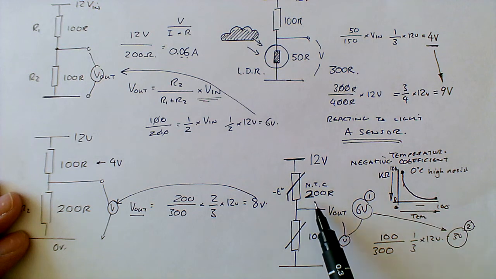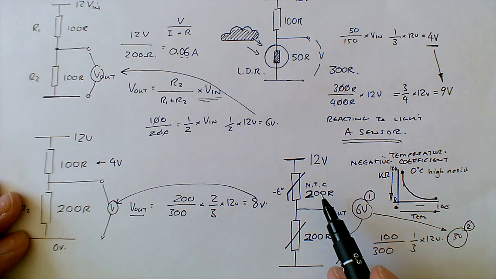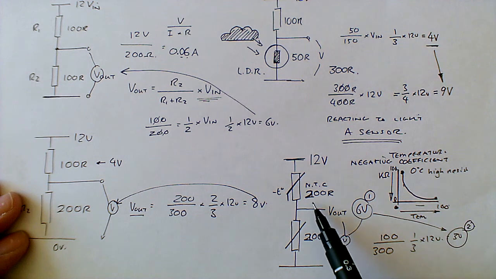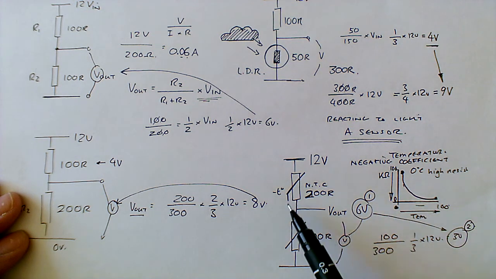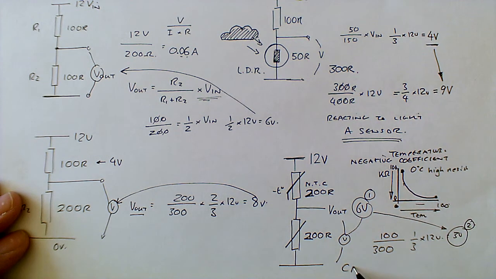Now it might be a case I might think to myself, well, you know what, this is the temperature, this is a comfortable temperature, I don't want anything to happen here, so I want to keep this at 6 volts. So what I'd have to do then is I could adjust this to 200, and now I would have a balance again. I would get 6 volts here and 6 volts here. Or I might say, well, I want something to actually happen. I want something to trigger at 9 volts, so I could increase this to a value, so I could make it 300 or 400 or 500. I could change the value to change the operation of the circuit, and like I said, the word we were looking for is calibration.